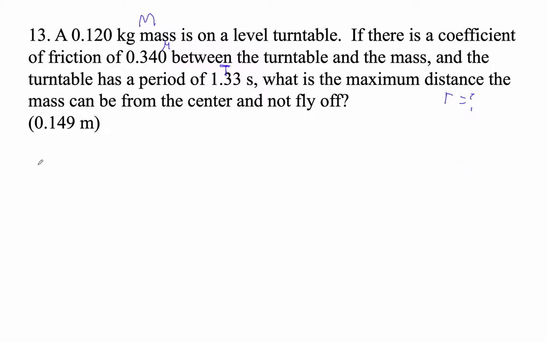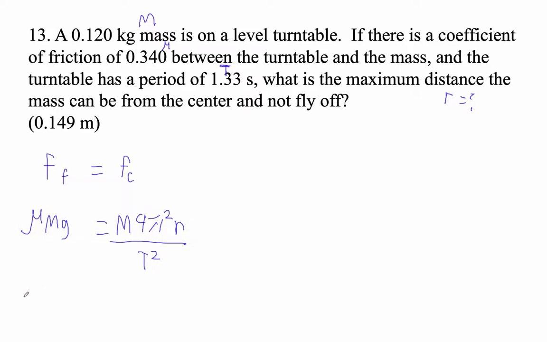So we're going to use force of friction is equal to the centripetal force. Force of friction is still mu mg. But in this case, they're talking about the period, right? So we're going to have to use this formula for centripetal force: m 4 pi squared r over T squared, right?